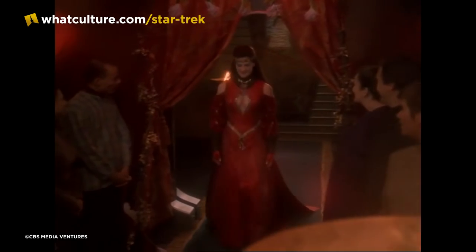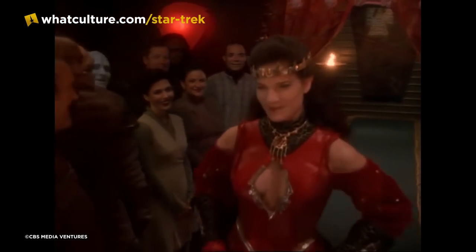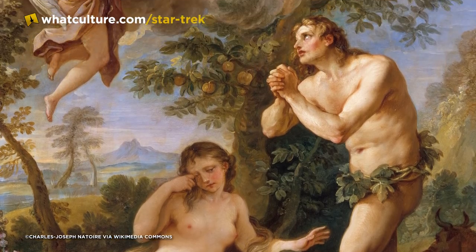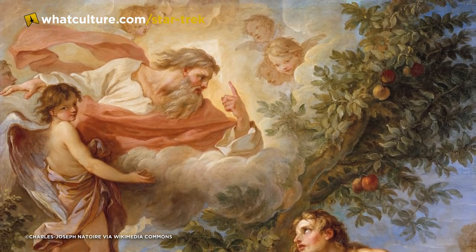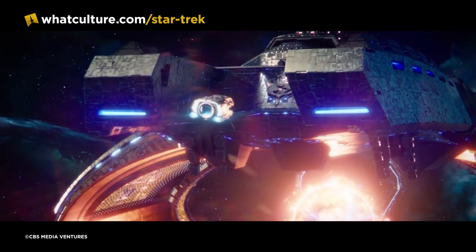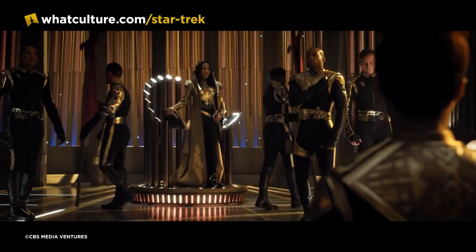Kortar and Shelka's story is similar. The gods created the beating heart of the Klingons, and the heart grew lonely, so they brought forth another heart. We know this from the traditional Klingon wedding ceremony seen in 'You Are Cordially Invited' in Star Trek: Deep Space Nine, where Worf played Kortar and Jadzia played Shelka. The slight change is that whereas Adam and Eve were driven out of the Garden of Eden, Kortar and Shelka rose up and slew the gods — as Worf said, they were more trouble than they were worth. Kortar was punished by being assigned the task of ferrying the dead and dishonored to Gre'thor, making him effectively the Klingon Charon, who ferried people across the river Styx to the underworld. The Charon itself was later name-dropped in Star Trek: Discovery as Emperor Georgiou's flagship.